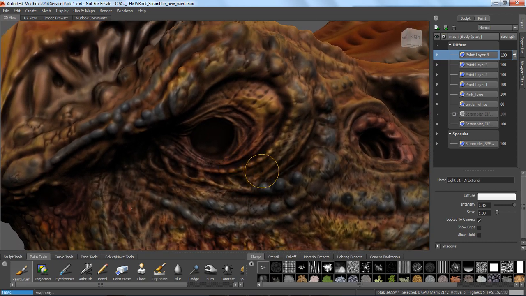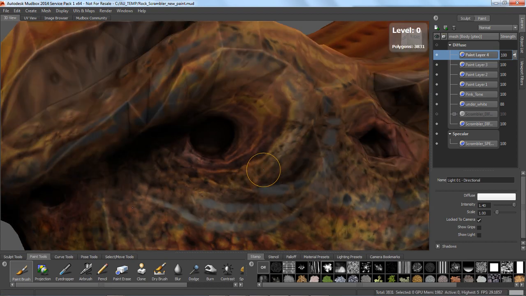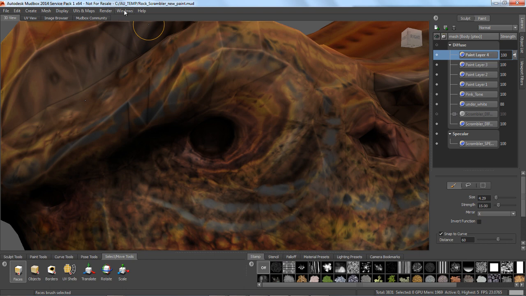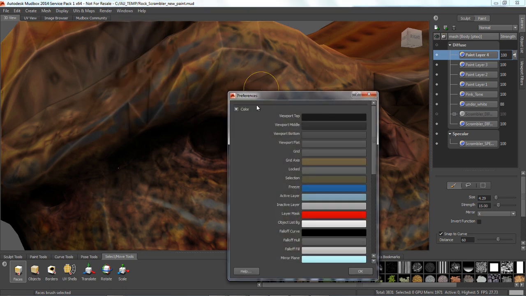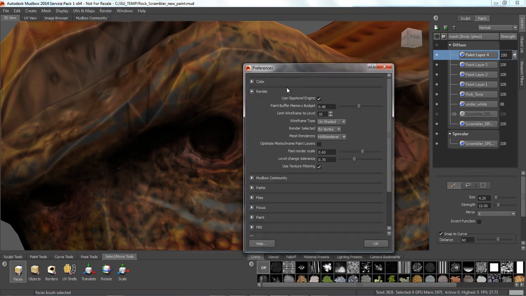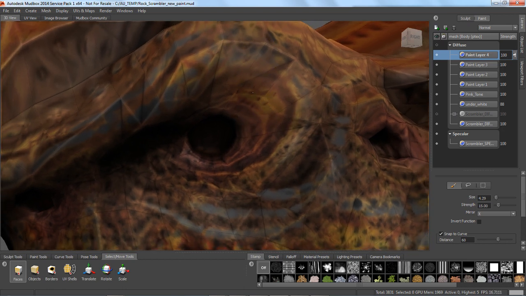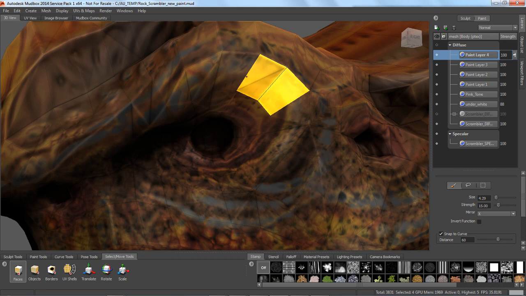So if we wanted to add more detail in our PTEX workflow, if I step down to the bottom level, I'm going to show you another tip here underneath the preferences. I highly recommend that whenever you're working with face selection in Mudbox, go into Preferences, Render. By default, that's set to Render Selected by Vertex. Grab Face, we'll hit OK, and what that's going to allow me to do, if I hit W on my wireframe in here, we'll see that we have our faces aligned in here.